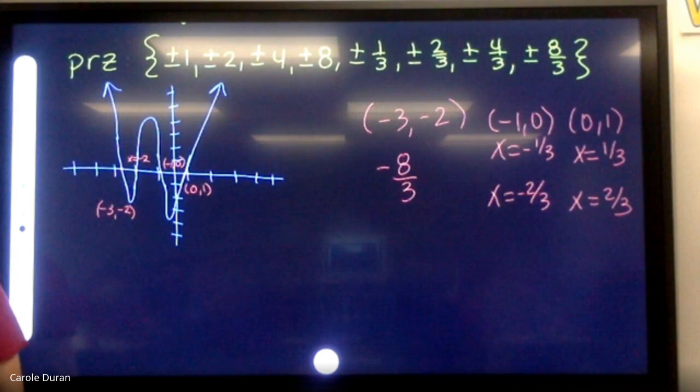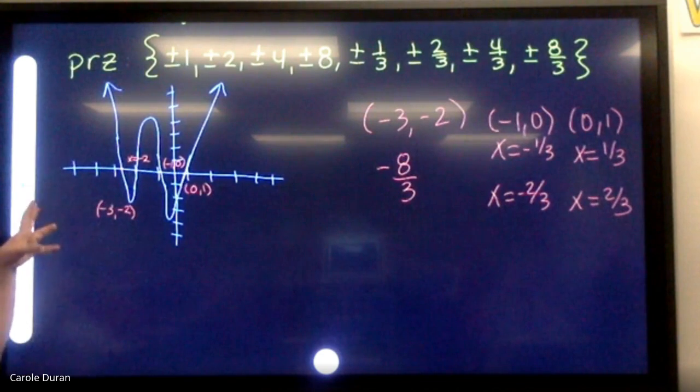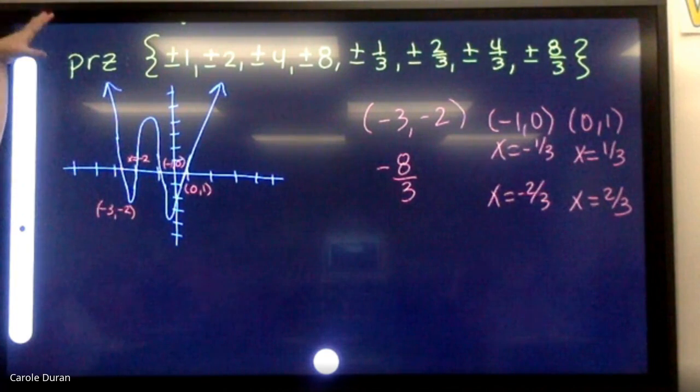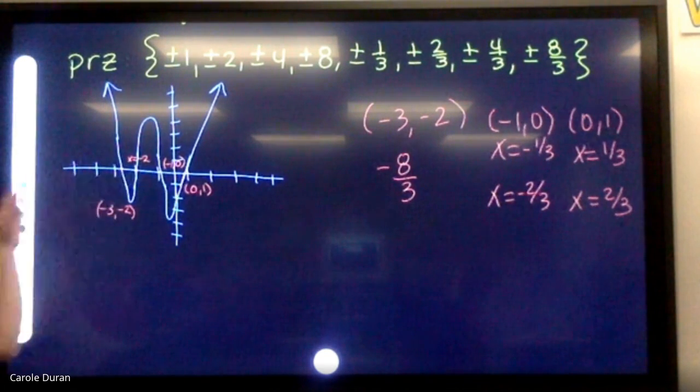Yes? To find the zeros, can you still do that one thing where you put the point there? Yeah, absolutely. And you could always use your calculator, like she's saying, to actually find the zeros if you wanted to. But you should know how to do it this way as well, so that when I give you a no calculator portion of the test and I ask you to find the zeros, you know how. Yes, you can do that, especially to check yourself. So this is just kind of a shortcut where you don't have to do as much synthetic division. You're more than welcome to do it like we did the first time. But this will work just as well.